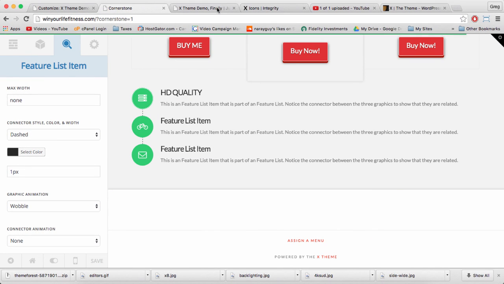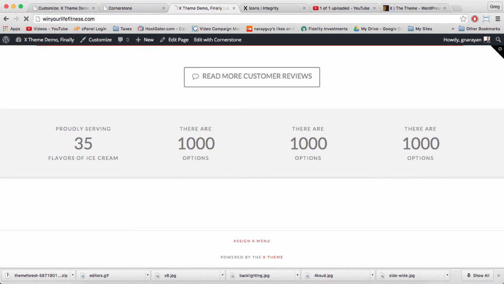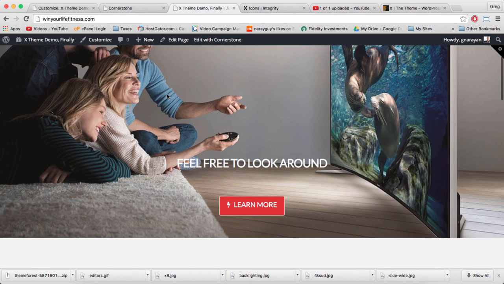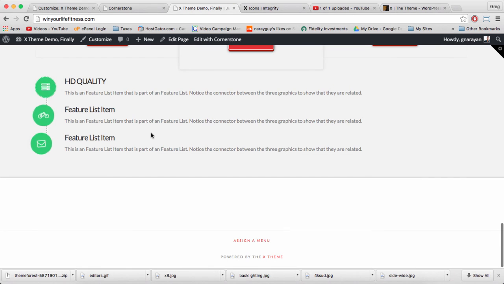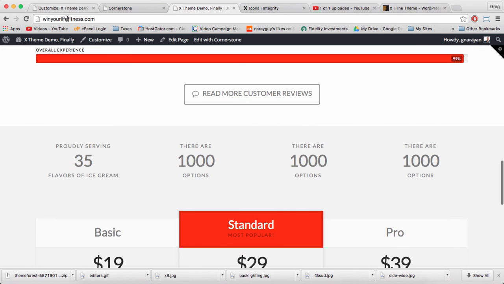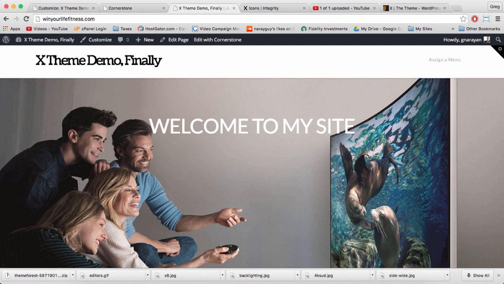Then when you save your site and refresh, and when your users get to that section, those icons will start animating just like we saw right there. It's good to have moving parts, and it's good to keep people's eyes entertained as they're on your website, because they'll stick around longer.